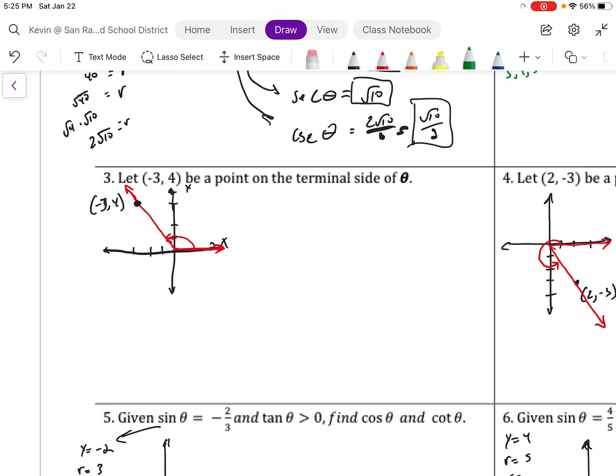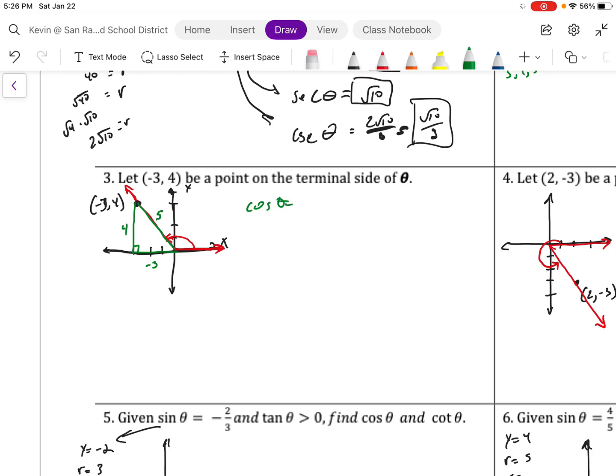First thing we need to do is identify, again, we're building the triangle that we're going to work with to build our trig functions, which is basically based off of the reference angle. So we drop a line down to the x-axis from our terminal side. Here's our triangle. This is negative 3. This is 4. We need our radius. Well, again, right triangle, legs of 3 and 4, then the hypotenuse, or the radius, has to be 5. Now we have our x, y, and our r.